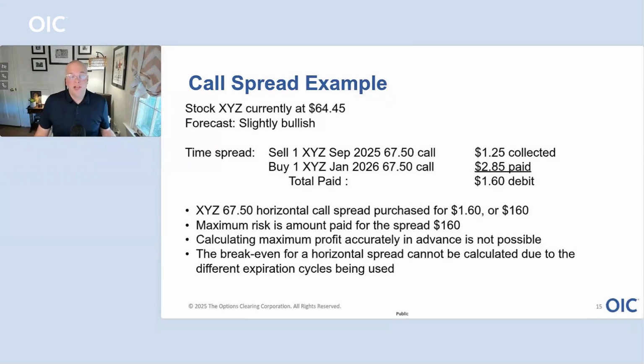Particularly if, let's say, you paid $1.60 for it and it was trading 2.5 and you wanted to sell it, you can very easily quote that spread and sell that spread. And you would have paid $1.60 for it, and you would have sold it for 2.5, and you would have made 90 cents. But the hard part about this is that in many other cases, I can give you an exact P&L graph of what it looks like at expiration if they're in the same month. In this case, it's much harder to do.